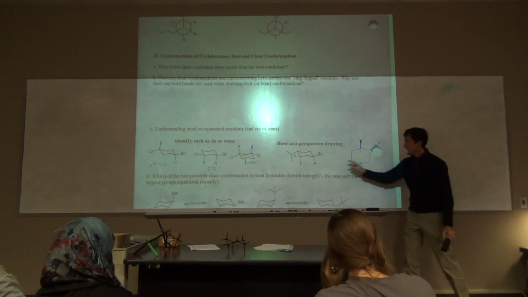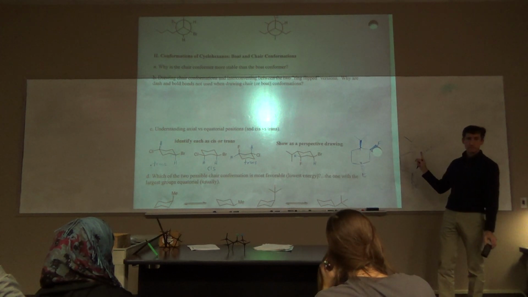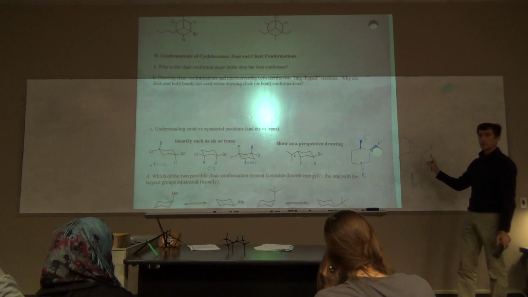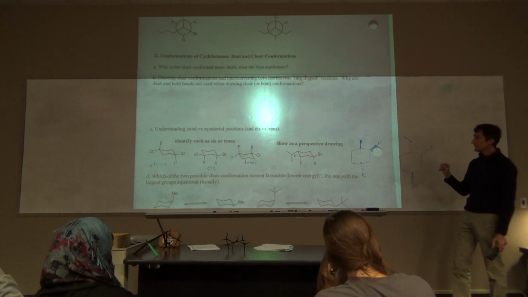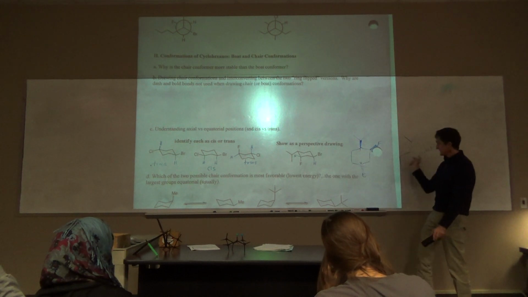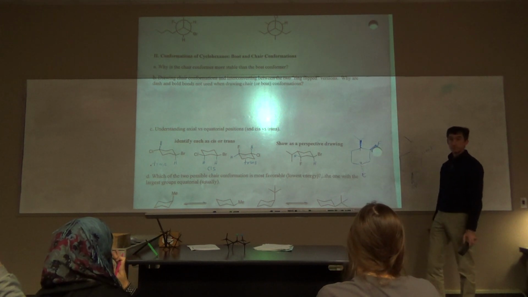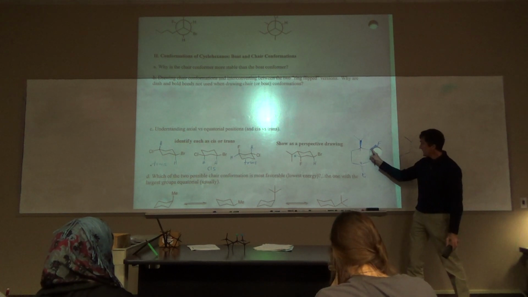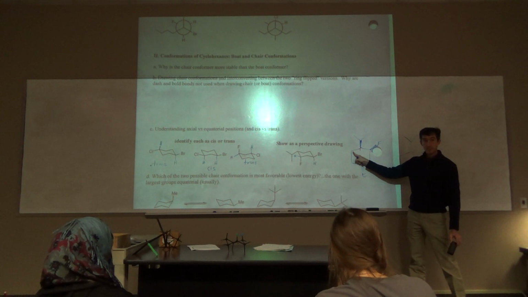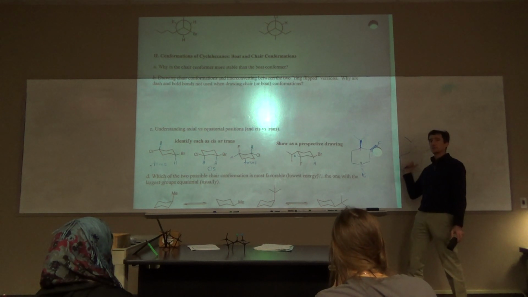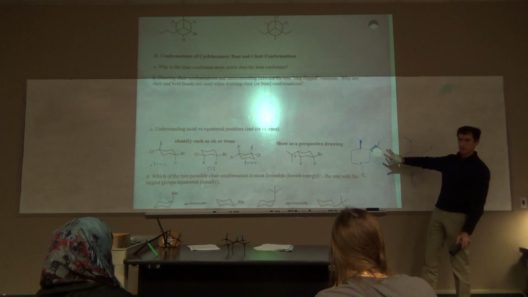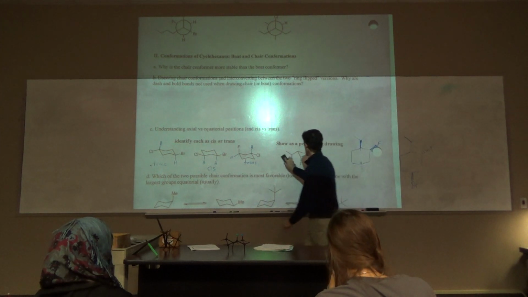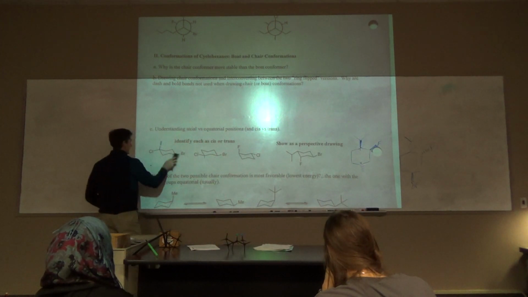This only matches one of these. We don't have to worry about it right now. Okay? Either is acceptable right now. Down the road, we need to be able to tell which one of these is that. Okay? They're mirror images. By the way, if I had put the F over here, bolded, that would have been this compound here. Just turned around. Okay? More of that there in test 2. All right, so that's understanding cis and trans.